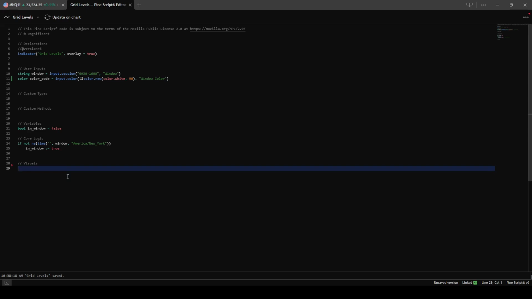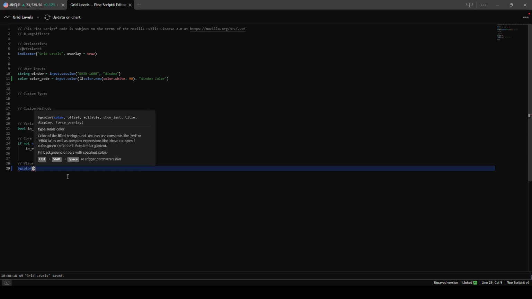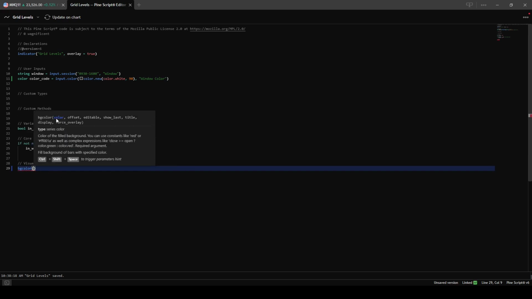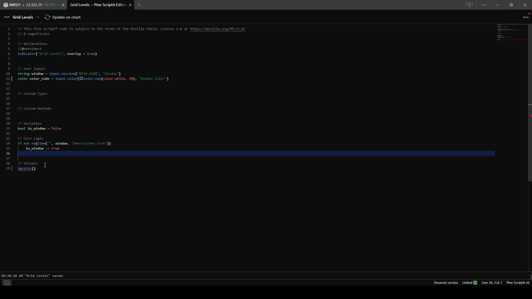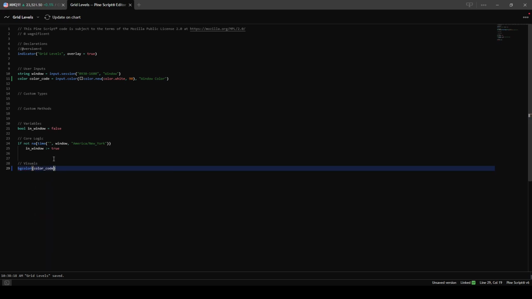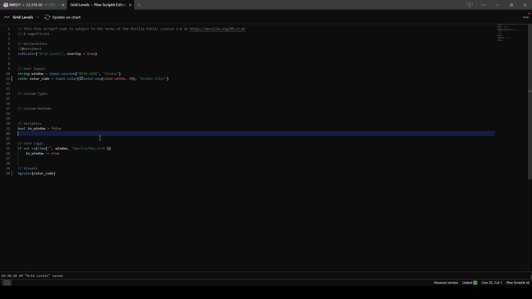So a better visual for us to include in here is a new thing that we haven't done yet, which is called BG color, right? This method allows you to change the background color of the chart at certain times. So it's going to take in a color, right, that you want to use depending on the situation. So we are going to need a core logic though, right? We want to use color code, and we need a new variable.